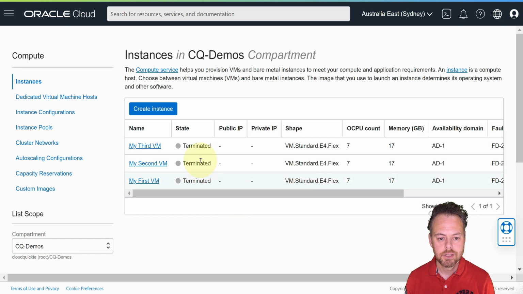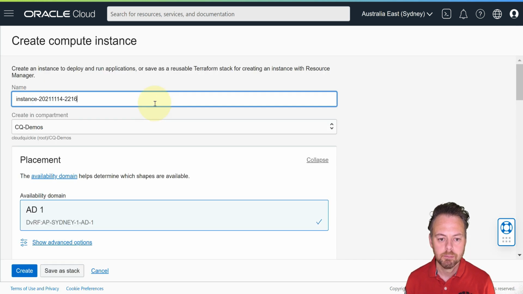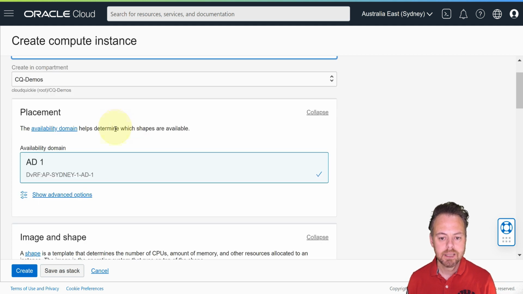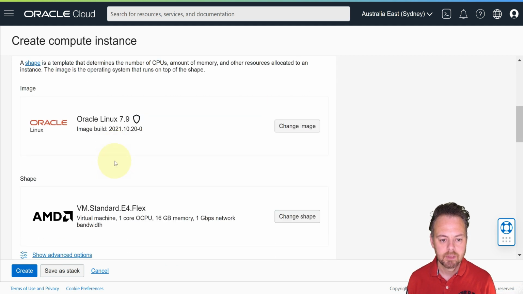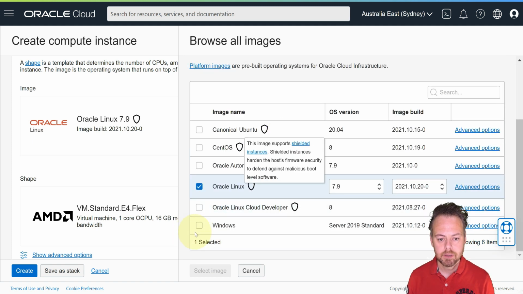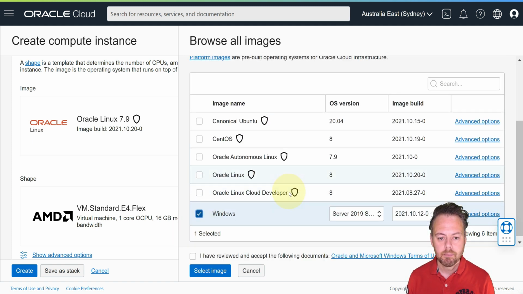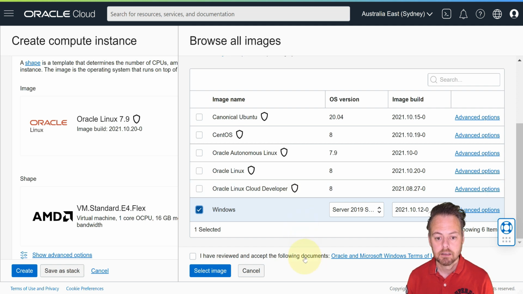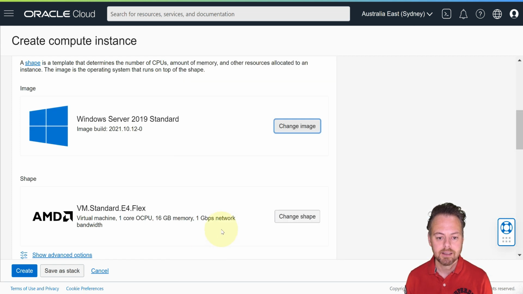I've logged into my OCI console and we're going to go ahead and create a new compute instance. Let's give this a meaningful name. I'm pretty happy with the compartment that this is defaulted to, as well as the availability domain in Sydney, Australia. Now we get to come down and select the image and the shape. The image is the operating system. It's pre-selected Oracle Linux 7.9, but for this demo, I think I'm going to go with Microsoft Windows Server 2019. I'm also super familiar with the terms of use for Oracle and Microsoft Windows on OCI, so just go ahead and select that checkbox and select the image.